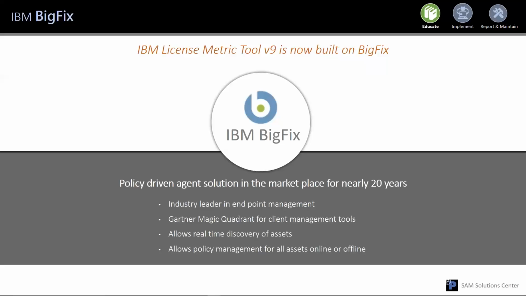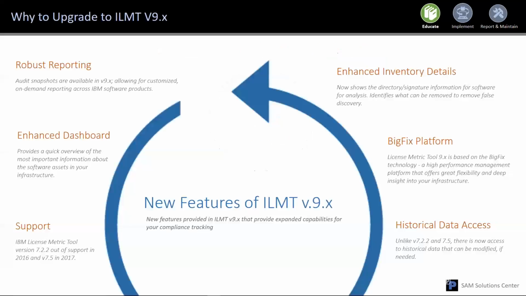It is recognized as an industry leader by the Gartner Magic Quadrant for client management tools. It allows for real-time discovery of assets and is a policy management solution for all assets, online and offline. One of the nice things with version 9, being powered by BigFix, is that there are many other functions of the tool beyond just PVU reporting that we can talk about as well.